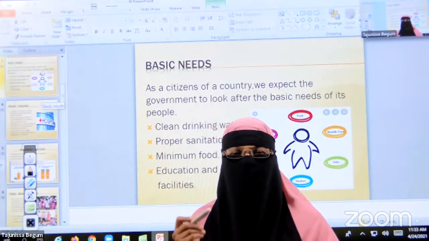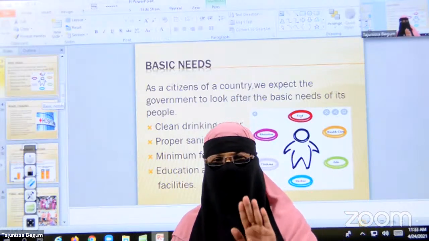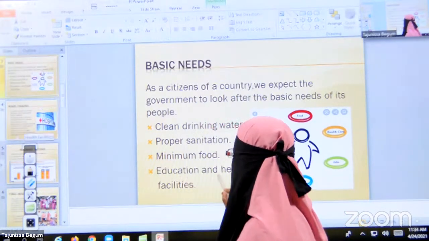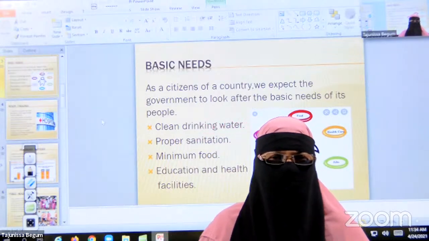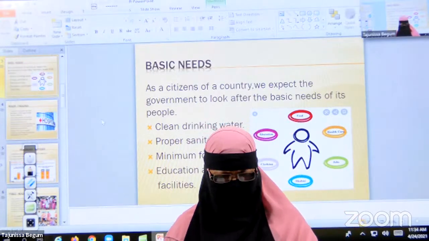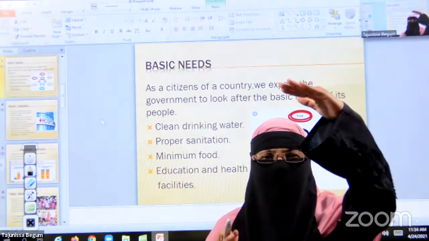As you all know, we are getting 1 rupee per kg rice in our ration shops so that the people will not starve. Also, the government should provide education and health facilities. For example, we are having government schools. In that way, our country can be educated. The literacy rate should be increased in our country.